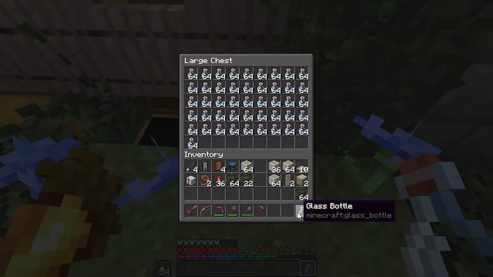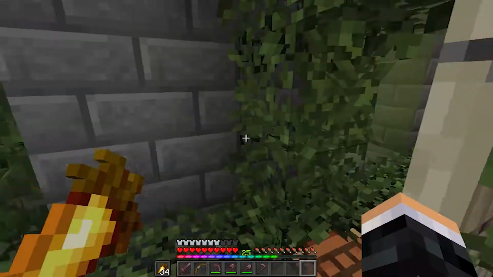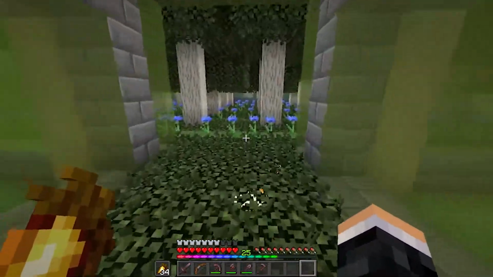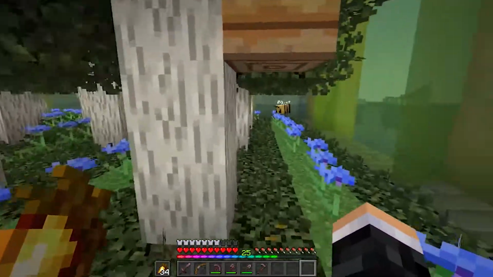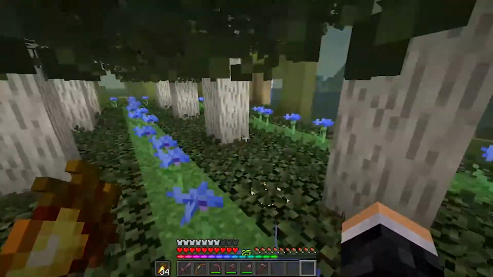Very tasty. So here's what we're going to do instead. We're going to do shears, which I don't know where I'm going to have to go to get some honey. We've got a bunch of bees in here too. Okay, we're good.